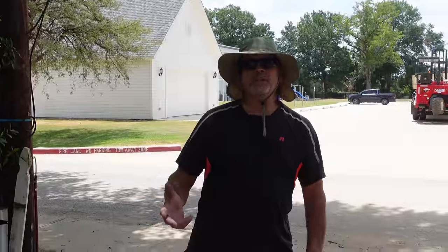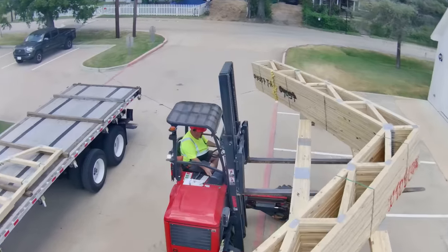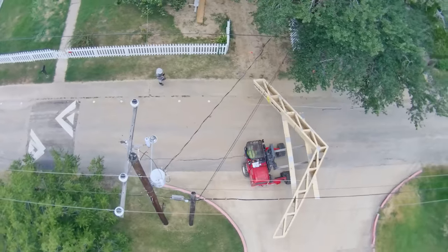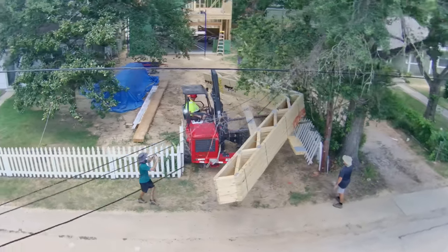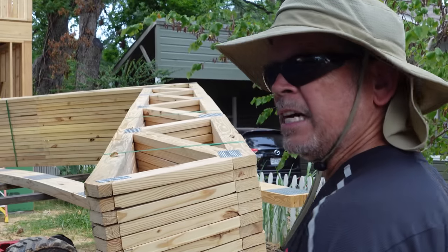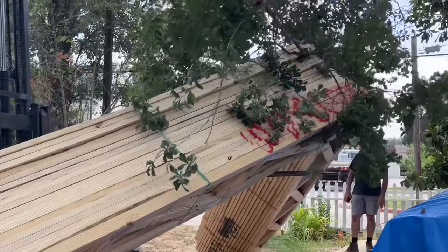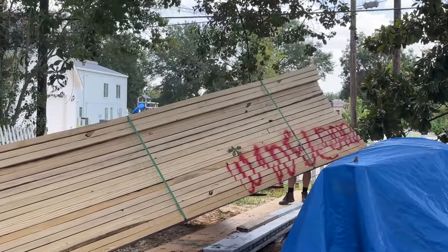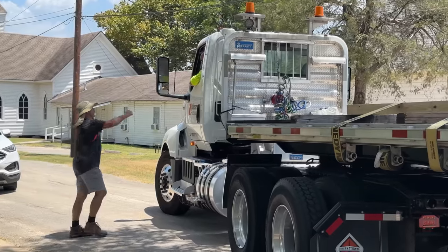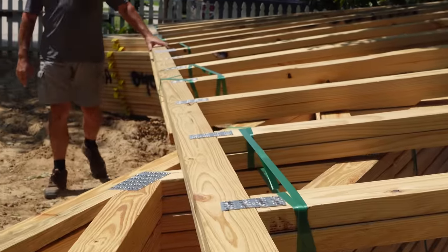All right. Yesterday, we took a tour of the factory to see the roof trusses being built for the Stud Pack Dream House. And check it out. Today, they showed up. Check it out, guys. Our trusses are on site.